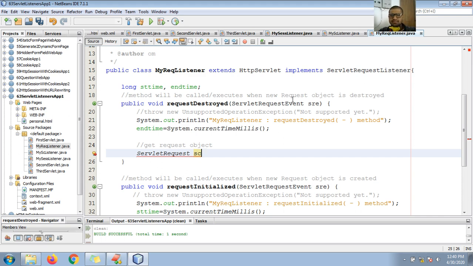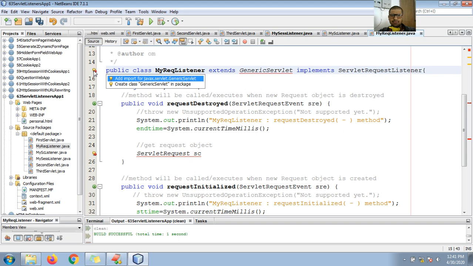So guys, HttpServletRequest, you can go for either GenericServlet also.